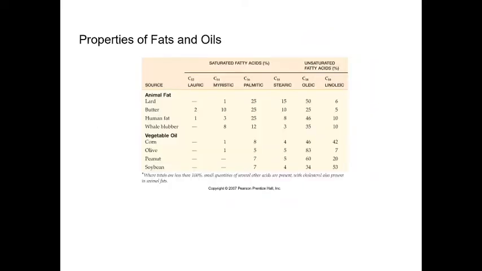So this chart here you don't have to memorize, but I want you to take a couple things from it. Let's take a look at this chart. First of all, it's broken down into two categories, animal fat and vegetable oils. They show four different animal fats and four different vegetable oils. Now we all know at room temperature, animal fats are all solids. Lard, butter, you put them at room temperature, they're not going to melt. They're going to be a solid at room temperature.